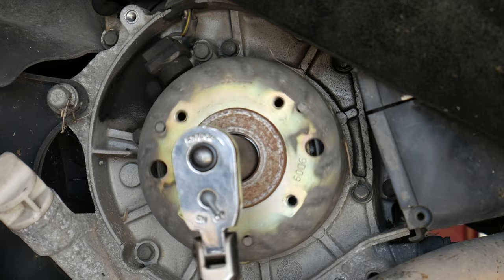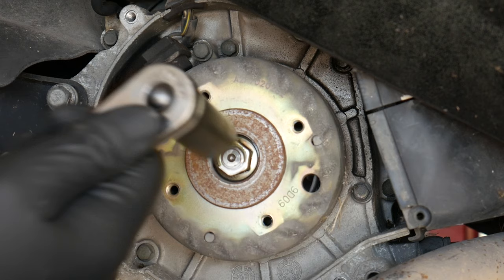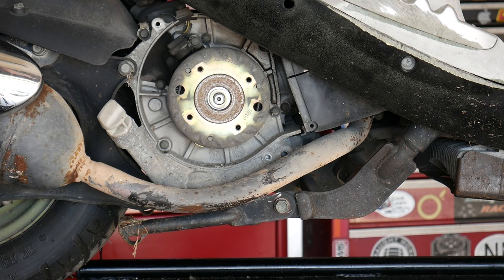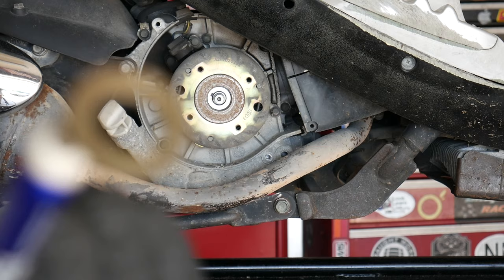Now, you could install some kind of apparatus to hold the flywheel still while you break this nut free, but what's a lot easier than that is just using a standard impact driver. It pulls the nut right off. And you want to make sure you get that little washer out of there too. Now, I like to use the magnet on my pocket screwdriver, but use whatever works for you. Okay, so we've removed the retaining nut.